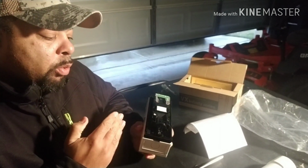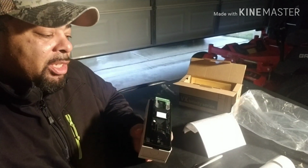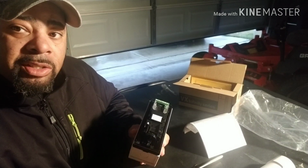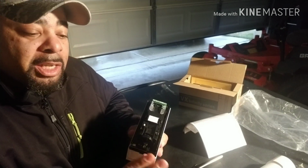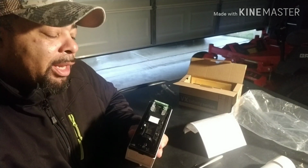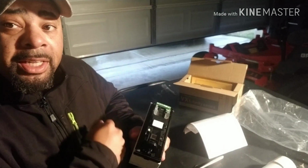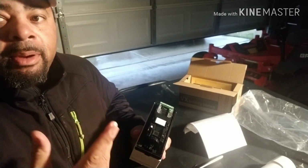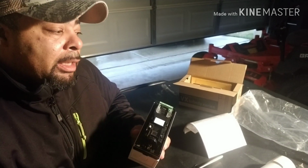I use one sensor per zone. I don't tie sensors together or daisy chain them in series and do all that stuff. Each item has its own sensor. Doors, windows. I don't group windows together, because I want to know specifically what window was triggered. Even if you label them, if you've got three windows in your master bedroom and you label them 1, 2, and 3, instead of grouping them all together in series as master bedroom window. So that's why I'm very specific.